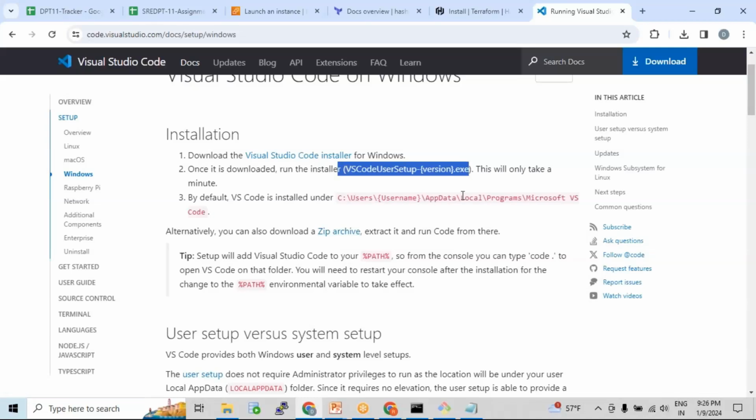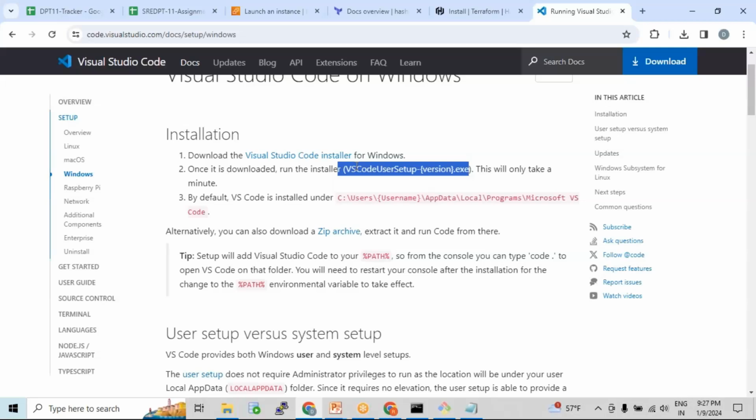Once the software is installed, I'm not showing how to install it because installation will take at least 10 to 15 minutes. Again, we don't need to write anything. These are simple steps: click next and install the software. However, I'm giving you a pre-recorded video on how to install the software, including Terraform and Visual Studio Code as well. You can refer to that offline if you get stuck.